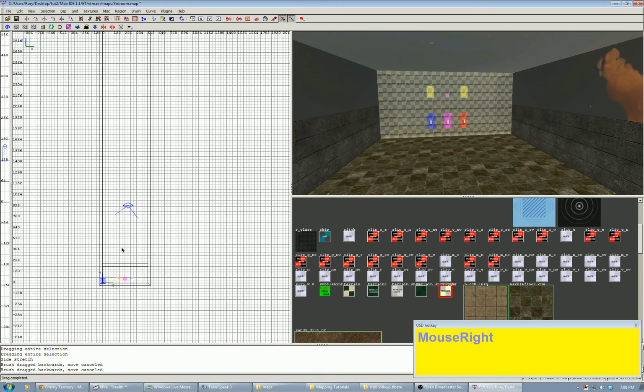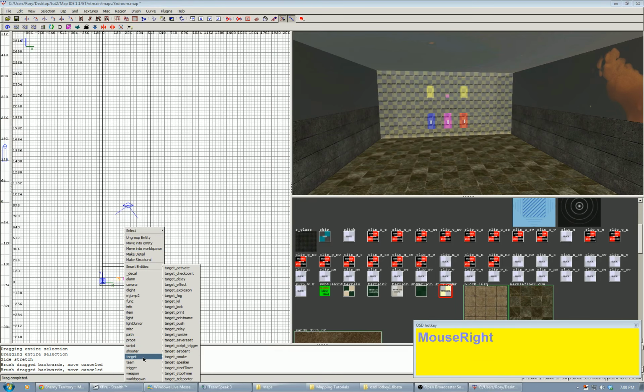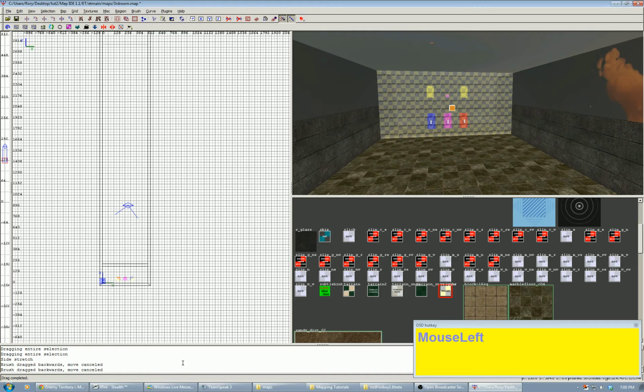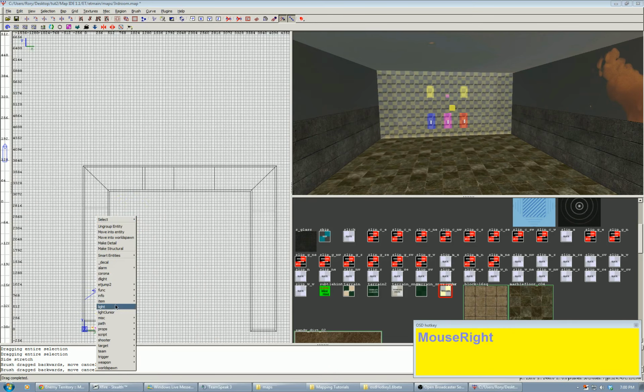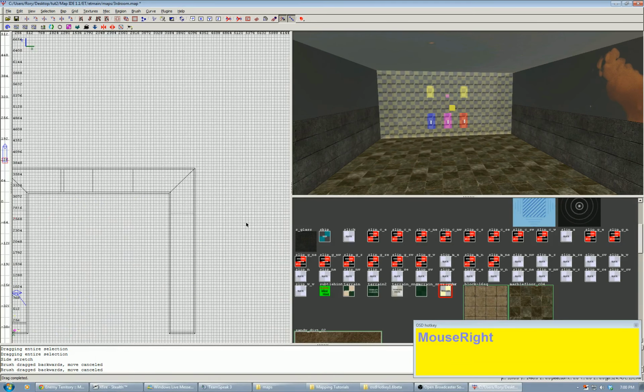Now let's add in the entities, which is a target start timer, target checkpoint, another one.